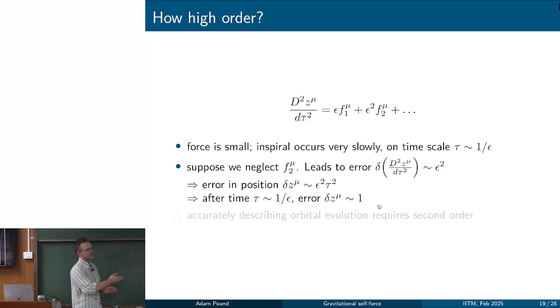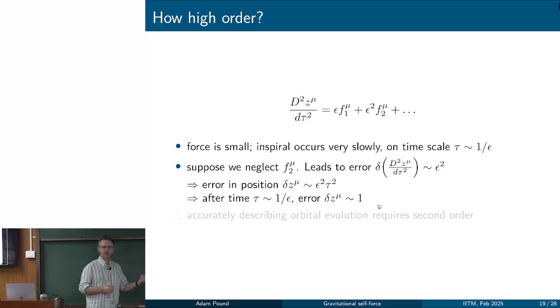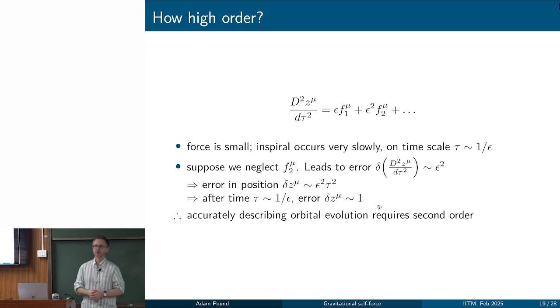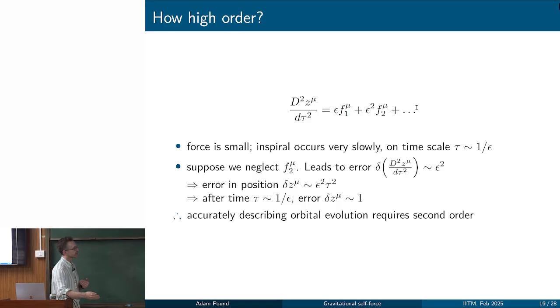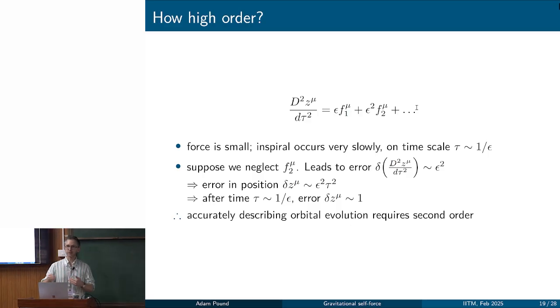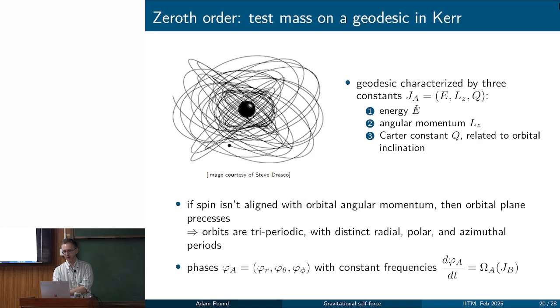So this order 1 could be 10m, this could be hundreds of cycles. It's just something that doesn't depend on the mass ratio, so it could be anything. But in particular, we have no reason to think it's small, and we actually know now experimentally that it is not small. So accurately describing the orbital evolution requires going to second order in perturbation theory, meaning solving the Einstein equation through second order in the small mass ratio. The same argument tells you that if you omit third order effects, you have an error of order the small mass ratio in the orbital position, but that also translates into an error of order epsilon in the waveform phase. So that at least guarantees that if your mass ratio is really, really small, you don't need that correction. So you don't need to go to third order, second order should be enough. So we say that second order is probably necessary and sufficient for good waveforms.